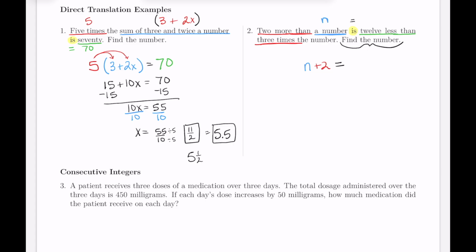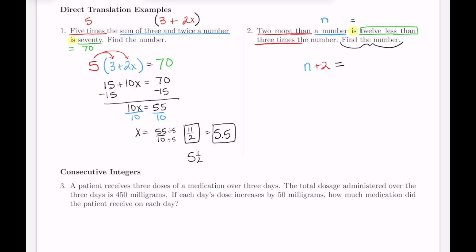And the mistake that so many people make is they say 12 less than and then 3 times the number. This is wrong. Okay, I don't even like having it on my screen. You see, this says start at 12 and then take away 3n, but that's not what 12 less than 3 times a number means. We actually have to switch this around. We have to transpose this, and we're going to write it like this. This is one of the most common mistakes that people make.